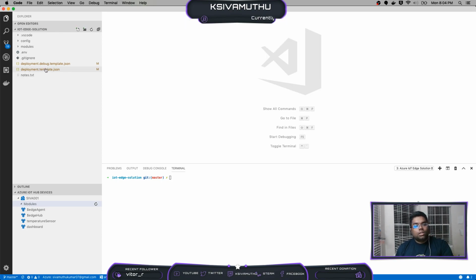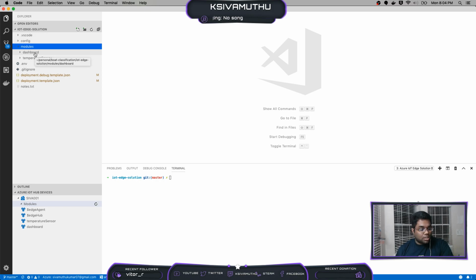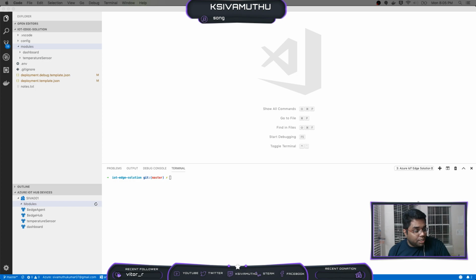Last time I removed a couple of modules which are not used. For example, initially we started with a ping and pong module, which we used to understand how communication between IoT Edge modules works. I removed those and kept the temperature sensor and the dashboard module.